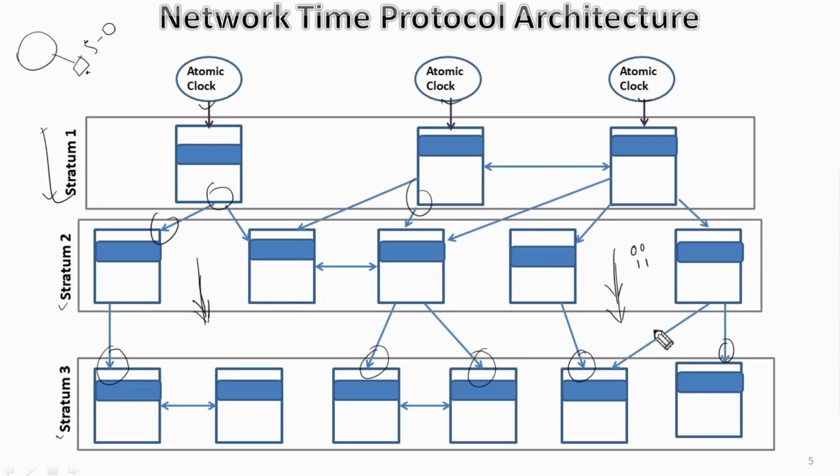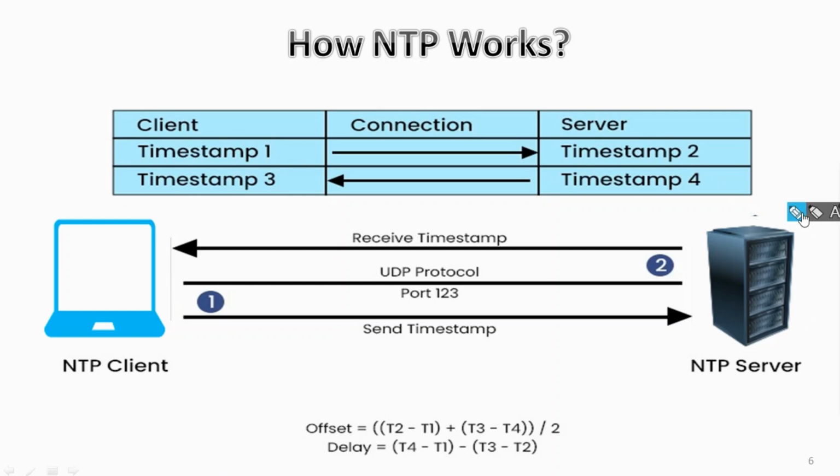Okay, now moving on, let's look into a little bit about how NTP works. Here on the screen, we can see that the NTP client initiates a time request exchange with the NTP server. Then the client is able to calculate the link delay and its local offset and adjust its local clock to match the clock at the server's computer. As a rule, we can say six exchanges over a period of about 5 to 10 minutes are required to initially set the clock.